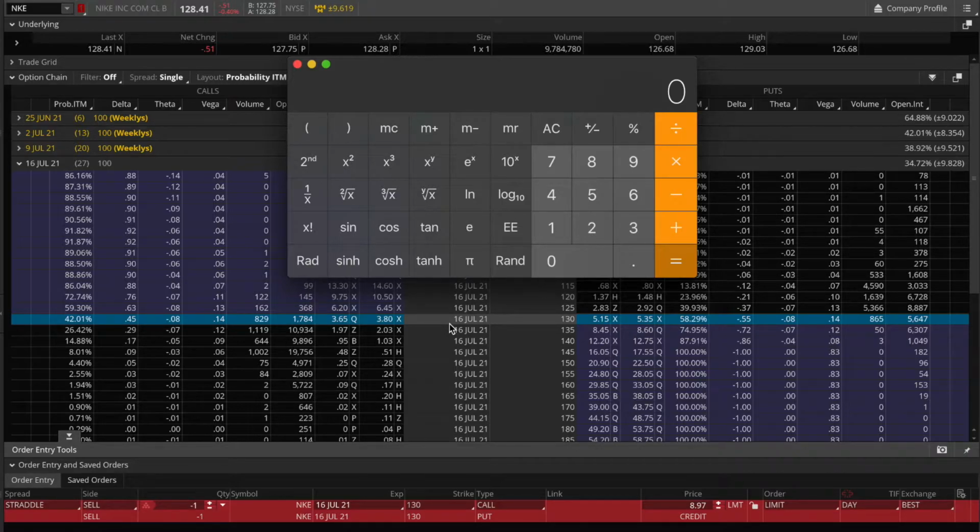And for a short call option, when you get assigned, that means you have to sell 100 shares of the stock at the strike price. Now I'm assuming here that we do not already own 100 shares of Nike before we sold the straddle. Otherwise, this would be a covered call option, and that's for a separate video. In this case, we are selling totally naked options, and we have no shares of Nike stock in our portfolio before placing this straddle order.